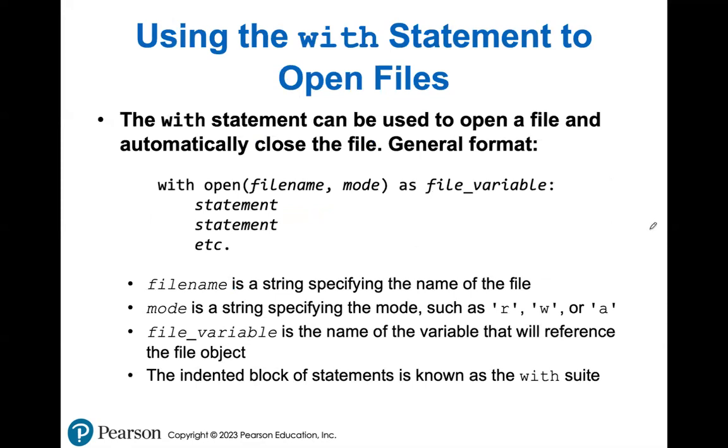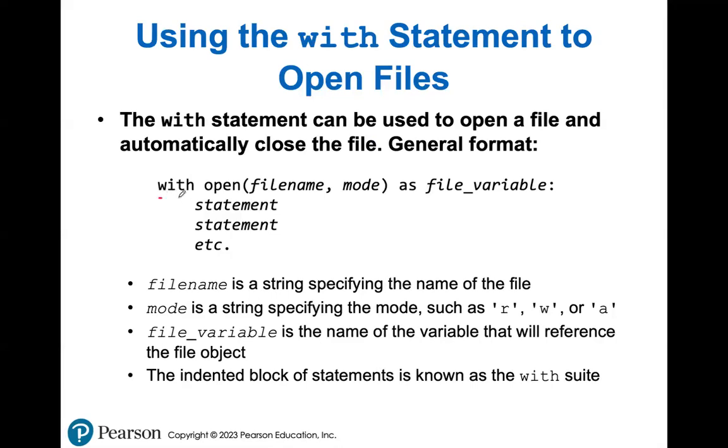You can also use the with statement that exists in Python. This is something new that you've never seen before, but with just lets you open and close a file automatically. So you do not have to close the file at the very end of your program. If you're using with, when your file is open, it will automatically be closed, and you do not have to explicitly state that you want to close the file.